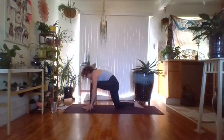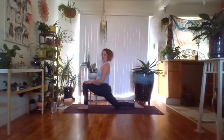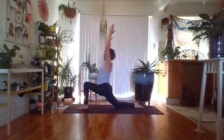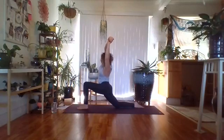Step the left foot forward, coming into that low lunge. Left knee over left ankle. Raise the arms up. We're not shrugging shoulders. Draw the shoulders down. Really squeeze the right glute and try and bring the belly button to the spine. From here, grab the left hand with the right wrist.